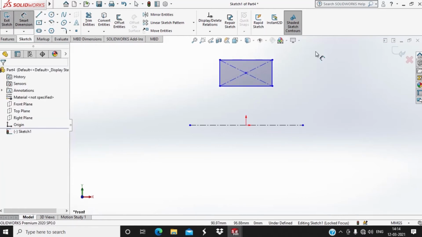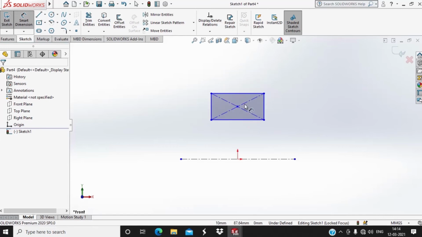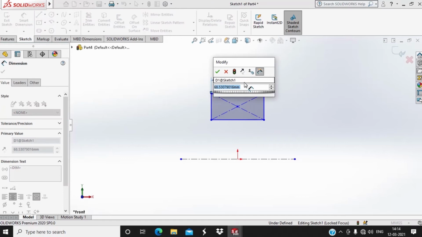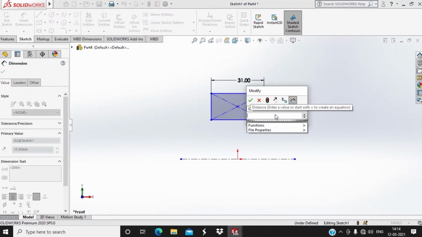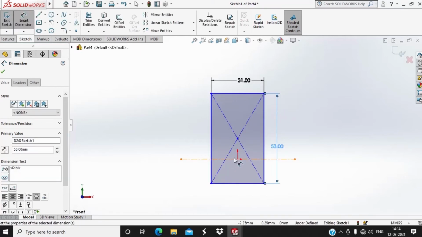Then select Smart Dimension and give the length as 31 mm and breadth is 12 mm.